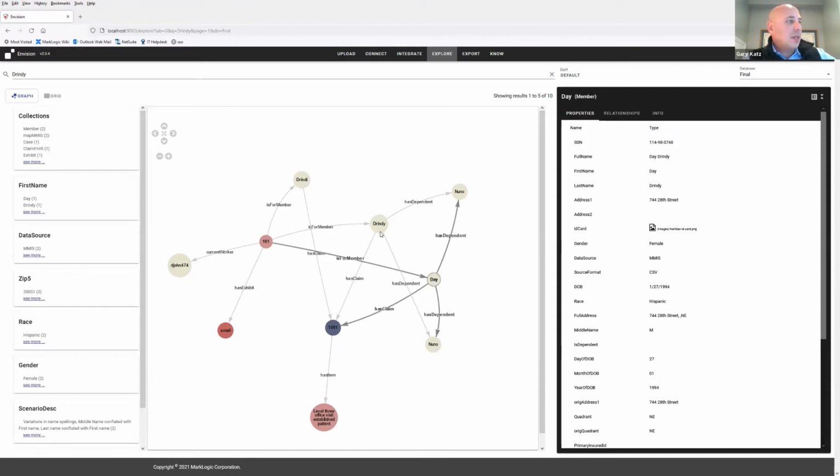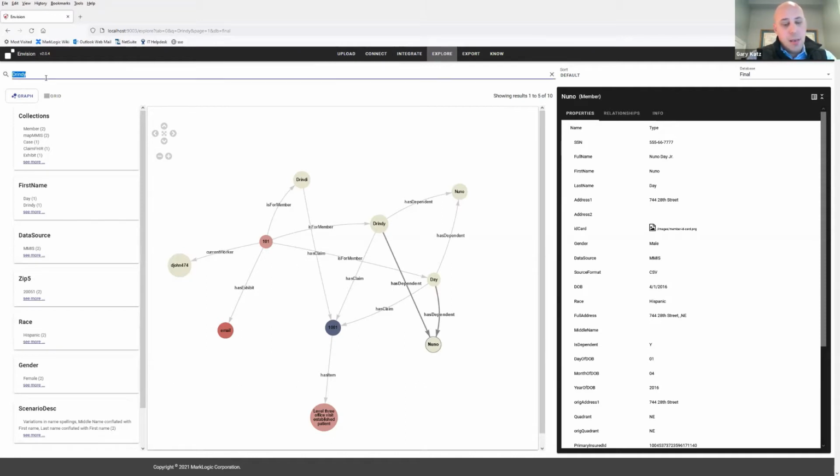And I also see that Drindy has relationships to someone named Nuno. So if I look at Nuno, I see Nuno Day with a particular social security number. And then I also see another Nuno down here as I click. That is Nuno Day Jr. with a very different social security number. So top level, what we're really looking at here is that there appears to be one Drindy who has a relationship with her husband and spouse, and they have a child, Nuno Jr. But right now I have these represented as 3 different entities for Drindy, and I have 2 rightful entities for Nuno.